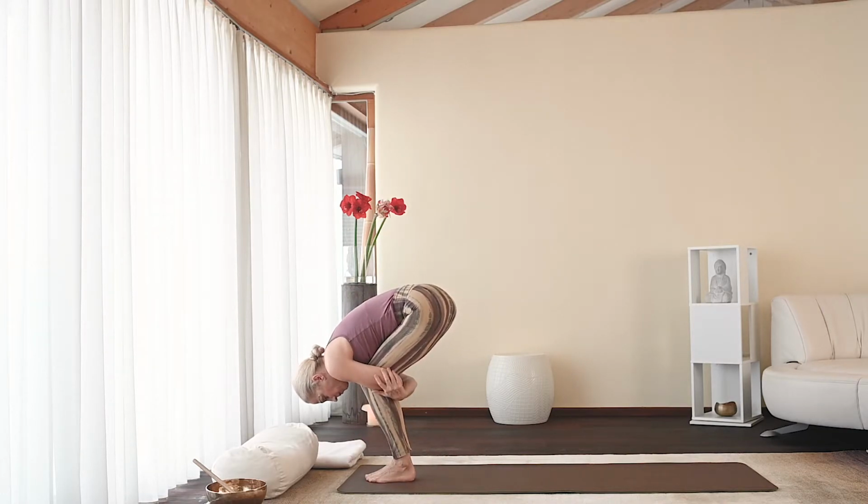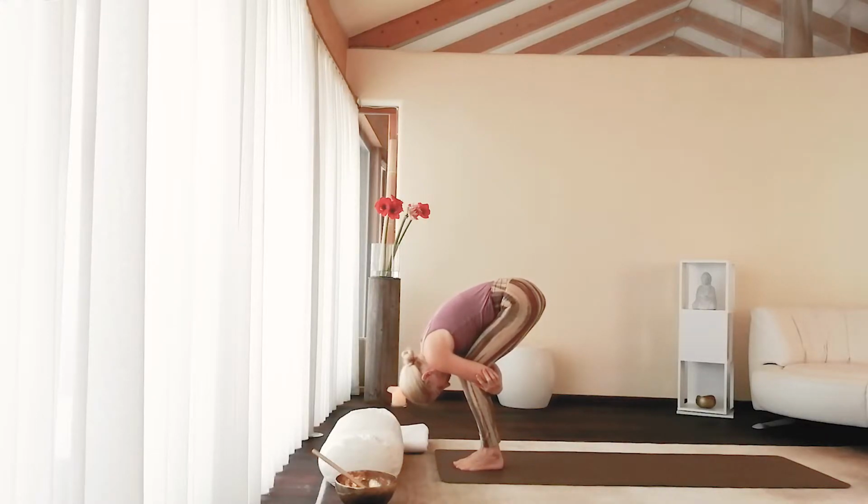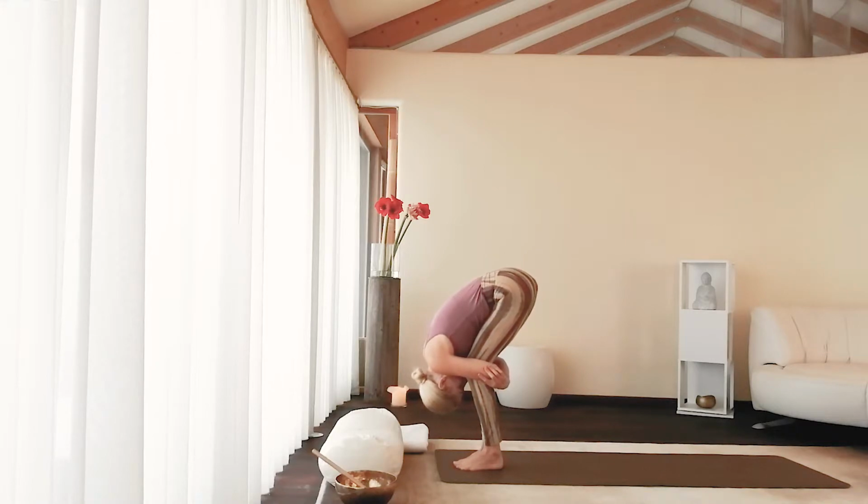Bend your knees and give yourself a big hug, grabbing your elbows or your wrists or something in between. As you exhale, try to stretch your legs out a little bit more.